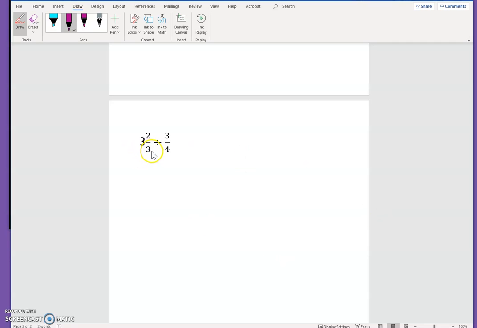When you're deciding what the denominator should be, you want to think about what numbers can multiply by 3 and what numbers can also multiply to get 4. So if I'm thinking about my multiples of 3, I have 3, 6, 9, 12 to start, and for 4, I have 4, 4 times 2 would be 8, 4 times 3, and I see that 12 is in common. So I'm going to convert 2/3 and 3/4 into fractions where we have 12 as a denominator.